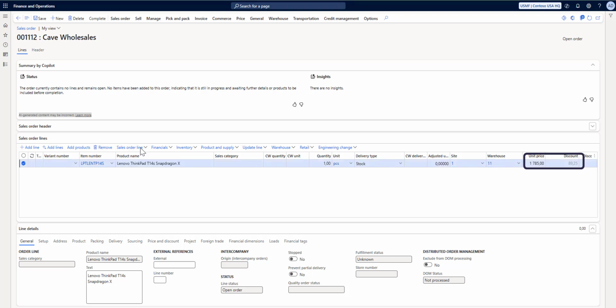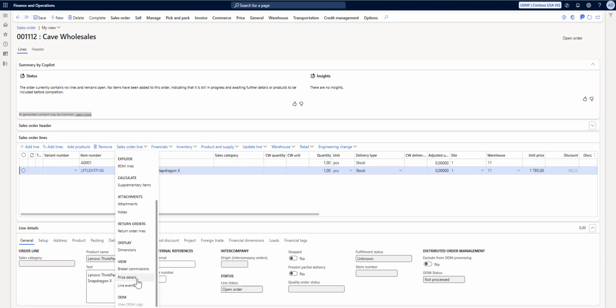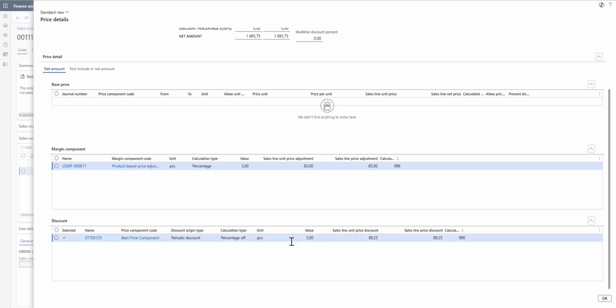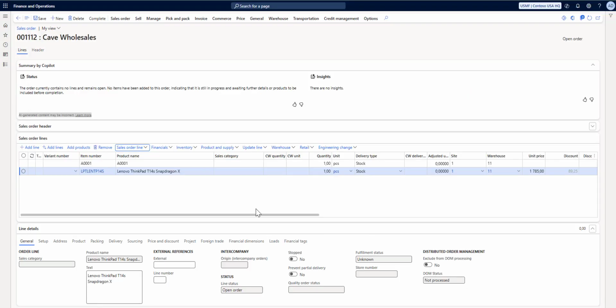And as you can see, when we go to the sales order line to the details, we have a 5% discount here, because this comes from our best price component. It is only 5% because this customer is not a retail customer, and our retail customer, Nancy Anderson, applies to the back to school and gets automatically 10%.